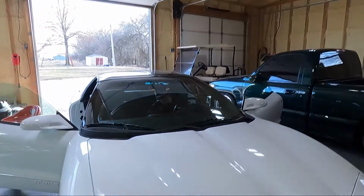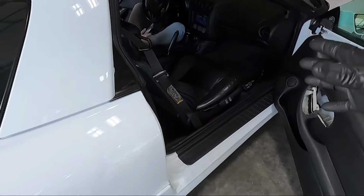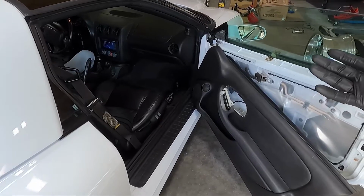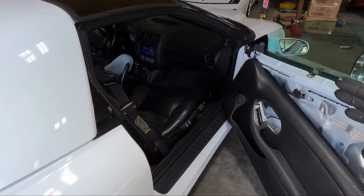The fitment issue, guys, look, like I said, I'm not trying to get on Key Audio or anything like that. I actually think he makes probably some of the best products for these cars. That's his bread and butter. That's his model, pretty much these cars. Now he has some other options on his website, but I think he puts together a really good package. I will tell you guys, on the Camaro, we had a little bit of popping noise, which I think had more to do with the wiring of the factory Monsoon system and the speakers that we used, maybe. That could have caused the issue. But on this car, it sounds really, really crisp, really clean. Definitely a huge upgrade from the factory.